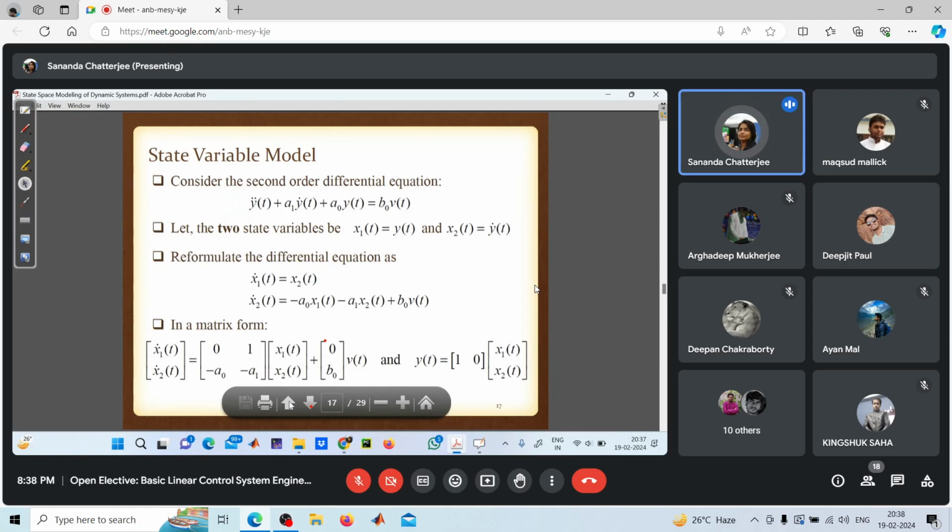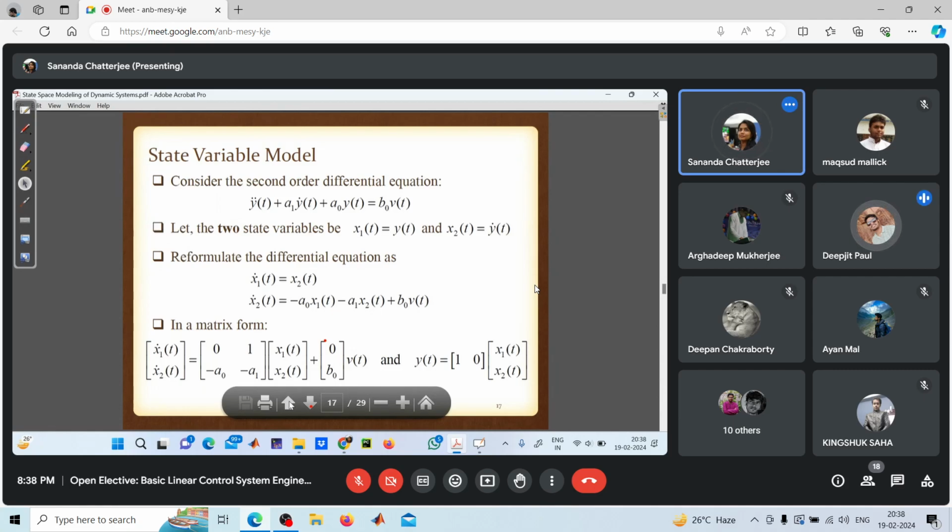No, you don't have to measure. See, we are trying to get the mathematical representation of the system. You don't have to measure anything at this point of time. If you have the mathematical model, you can analyze what will happen to the output if this type of input is given. So we don't have to put any boundary condition.